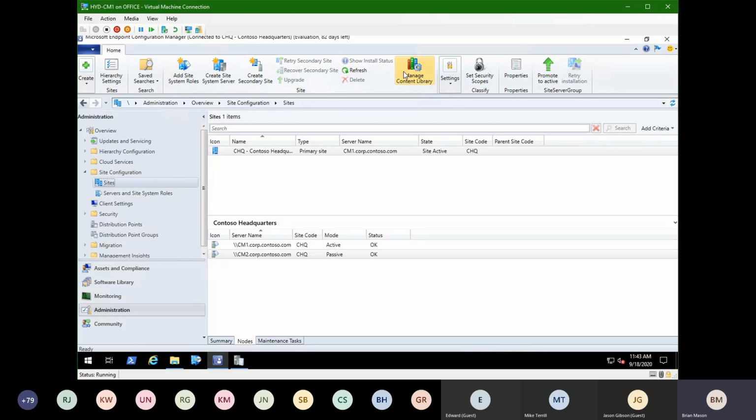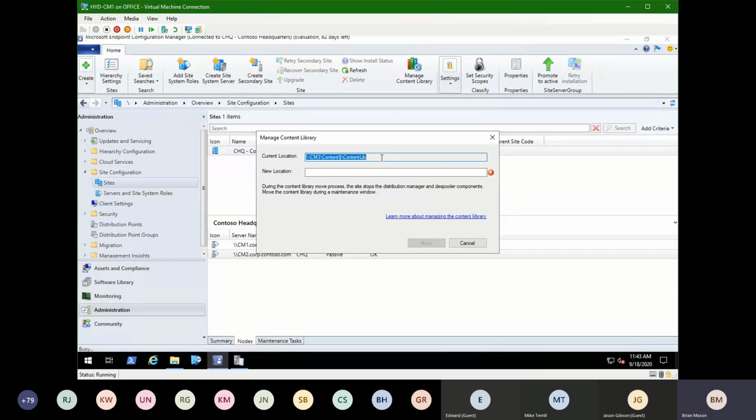But do remember there is a big consideration of that content library. You are going to have to move that off. It does bring up one last little thing that's worth talking about: deduplication. On CM3, if that's a DP and it also has the content library, if I put the deduplication feature on that server, I can save a ton of space. And we do that at Big Bank, and we're saving terabytes of data.